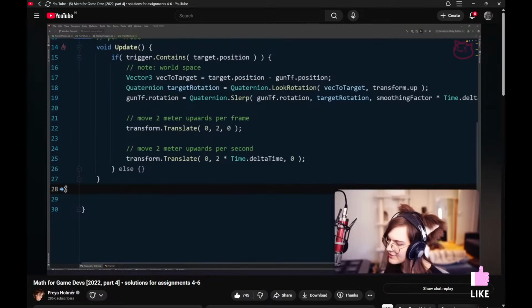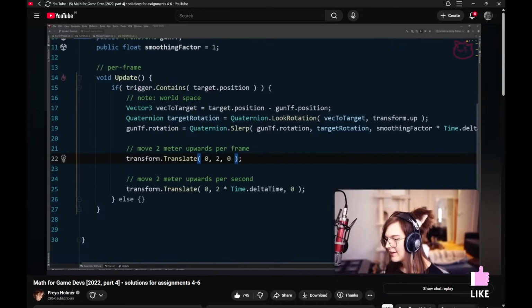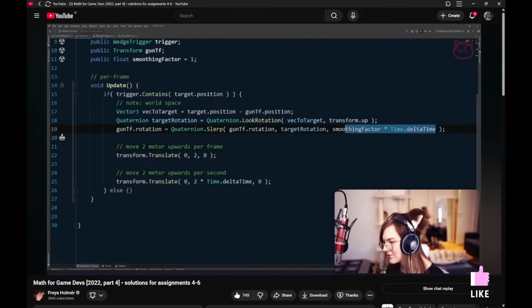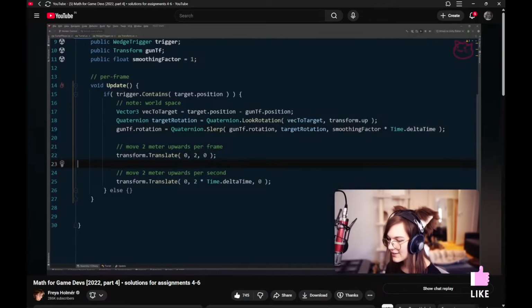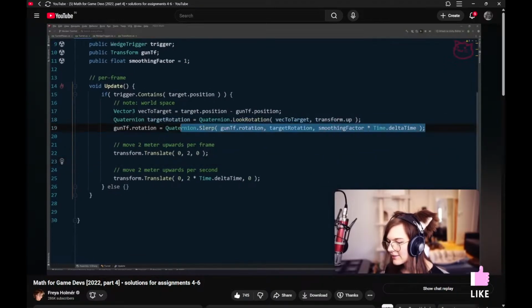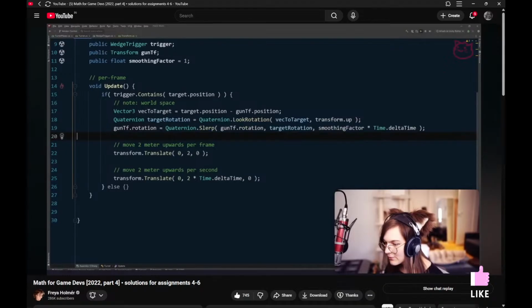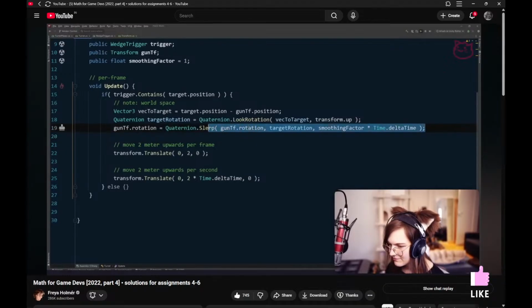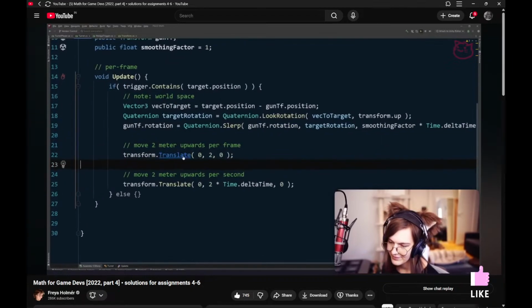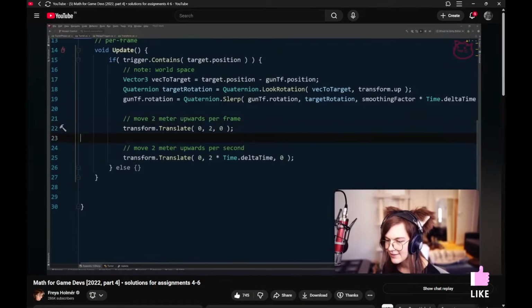If there's someone who doesn't know about delta time, that makes it a little bit more complicated. It's not really good for game development. For example, using the smoothing factor and multiplying it by time.deltaTime is actually not correct. It is not the way to make it frame rate independent, but it looks close enough, and in most cases it's going to be accurate enough. If you want to do this correctly for non-additive quantities, you have to do weird integration math that is a little annoying. But it works for additive quantities like position.